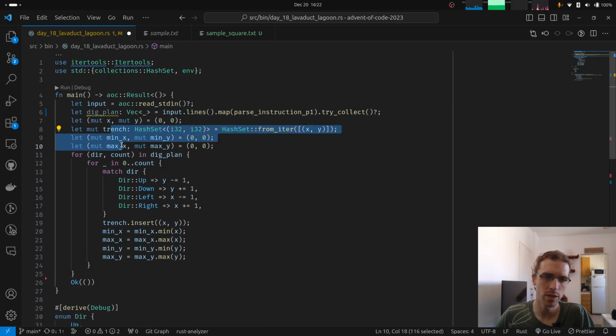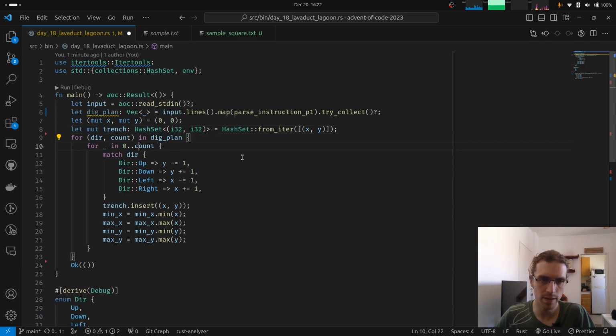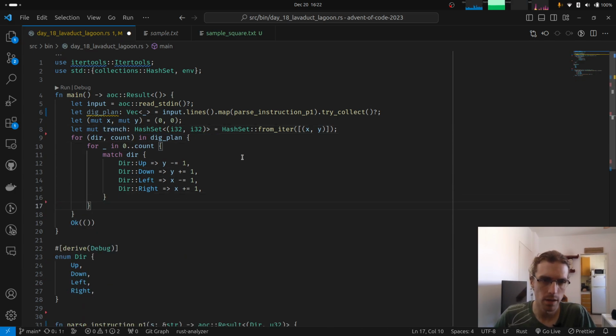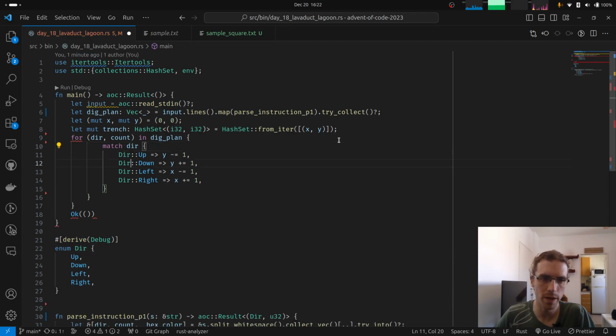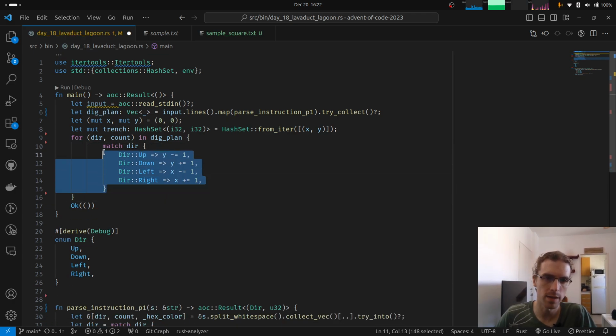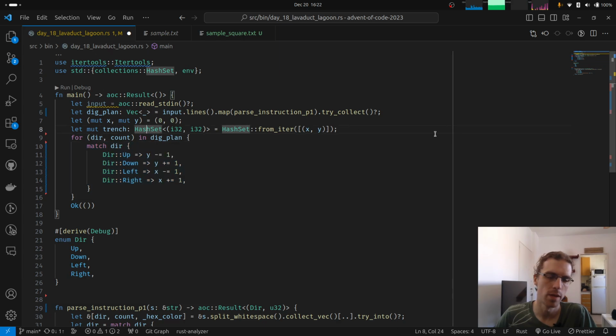And the trench. Well, let's remove the min-max things and this. But the movement is kind of similar, not quite. We're not going to do a for loop either. Let's leave this skeleton loop. Instead of having a trench now, we're going to have a polygon, let's call it. And is it a hash map? No, it should be a vector of things. So let's start and make it a vector of xy to start, because we need this initial point.